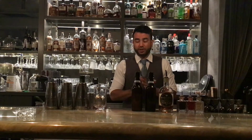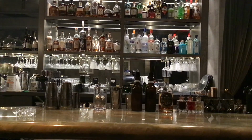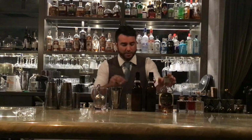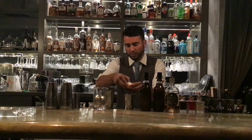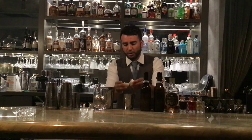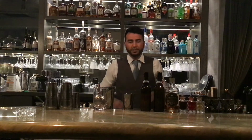We're going to first start off with the most complicated way, the traditional way, egg white. So what we do, grab 1 egg, and we're going to crack it on top of the tin. Once we do that, we just transfer the yolk to each shell till all the egg white falls out into the tin. I'll show you why we're doing this one first in a second. All right, the egg white is done.